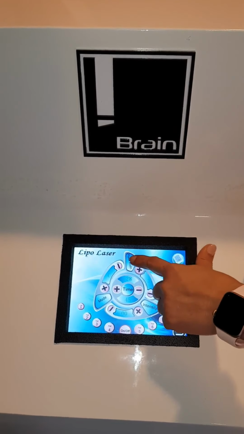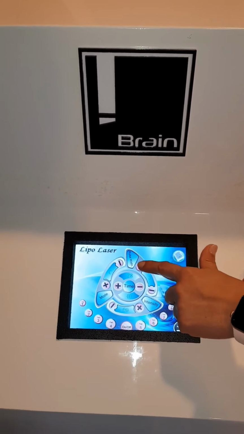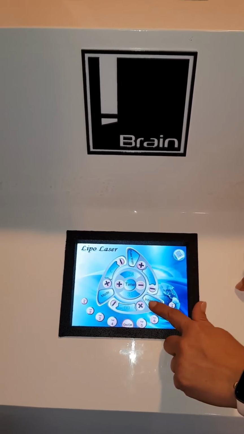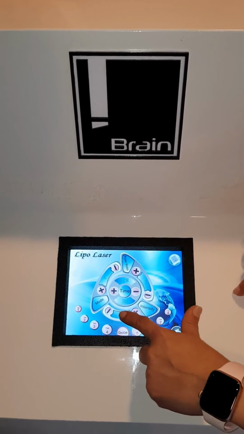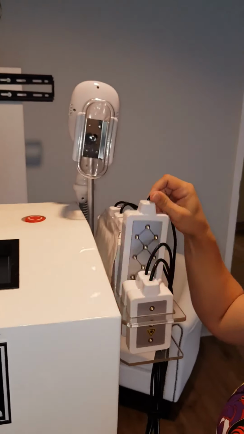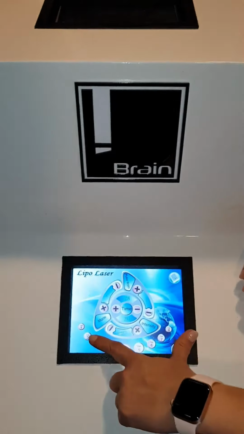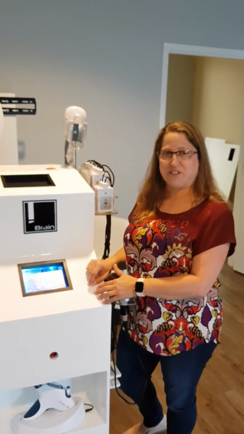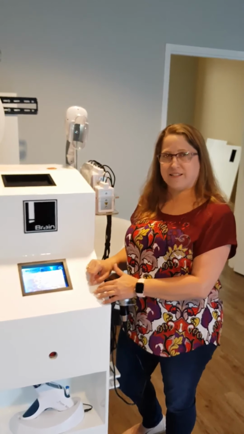The pulse width can be adjusted 1 to 10. The more stubborn the fat, the higher the pulse width you want. That is the duration of the pulse. Then I would choose the intensity. Remember to always start at a lower intensity and work your way up. As I adjust the intensity, you can see that my laser has activated. I will adjust these settings for each of my pads that I will be using during the treatment. Please remember to review our instruction manual for recommended settings for different treatment areas and types of body fat.